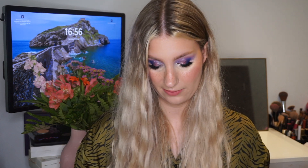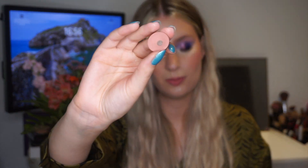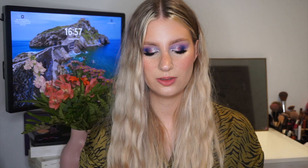Moving on to a couple of eyeshadows in the project. The first one has been in since the start — the Shadowed Labyrinth from Colourpop. This is what it looked like at the last update. I've only used this one four times so there's not much of a difference, but I've been a bit overwhelmed with all the eyeshadows I'm panning. Four uses is the lowest I've had so far this year. I love this eyeshadow shade and would reach for it more if I didn't have other things I'm panning. We're entering summer so this mermaid tone isn't ideal right now, but once it cools down I'll reach for it again. My goal is about five uses a month.